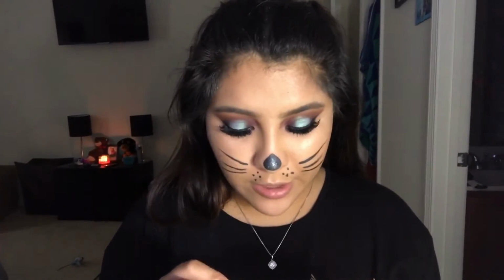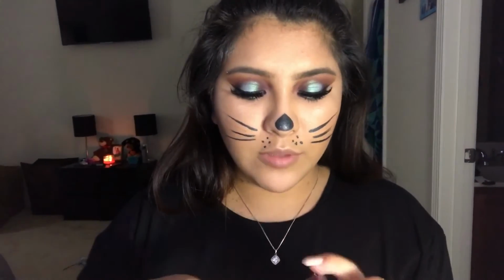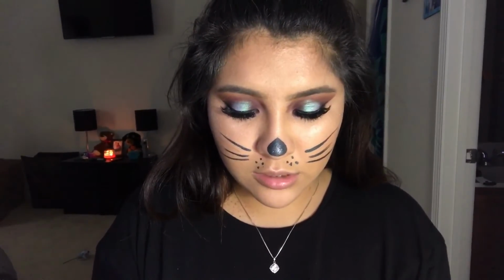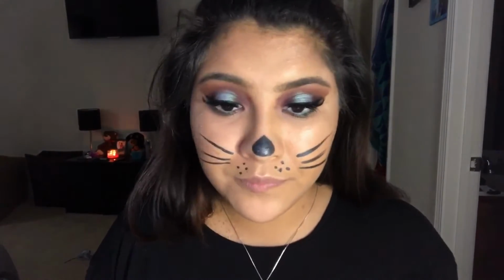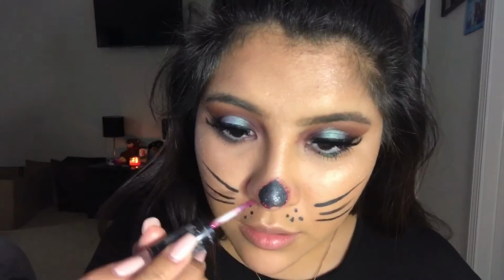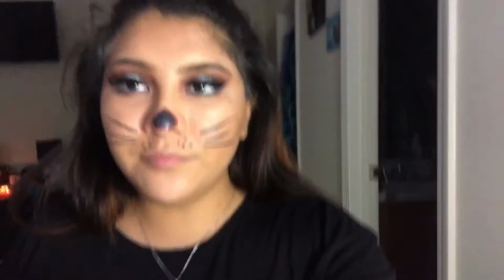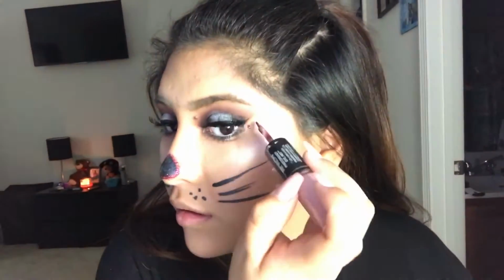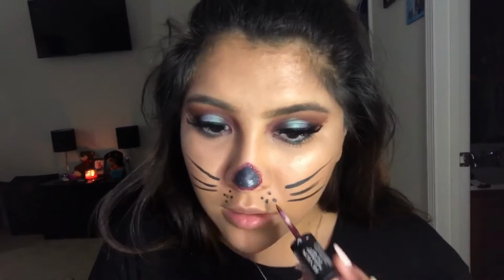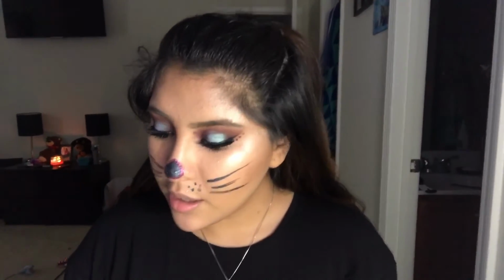So you're gonna grab a colored glitter. Choose your favorite color. Mine's pink. So I'm getting this Revlon Photo Ready Eye Art, and it comes with a cream eyeshadow and then glitter. So I'm using the glitter side, and these are super good. You can just put glitter wherever you want. I'm gonna go ahead and put it around my nose. Okay, so I'm grabbing my Wet n Wild Color Icon blush.